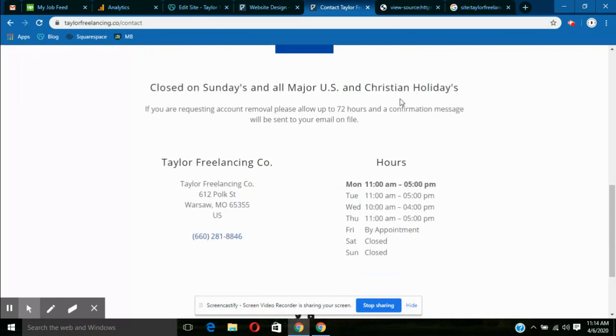It's also good to have a mailing address on there so they can communicate with you via mail if they want to, or it's good to have your hours of operation on there so they know that if they're calling, let's say at 10 a.m. and it's not 11 yet, they say, oh well, they're not even open yet, or if they call after 5, they'll know, okay, well, they're closed.